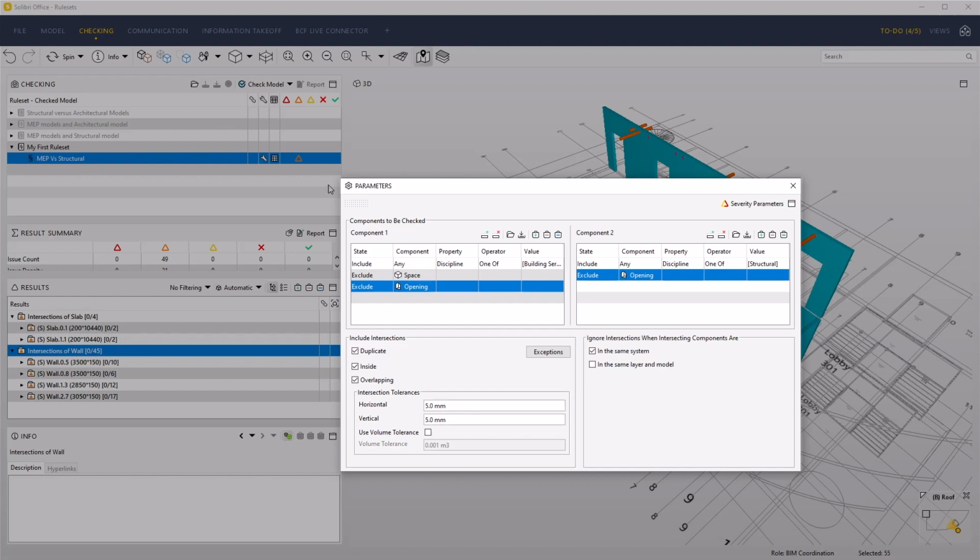You can refine the results in many ways with the additional functionality of the rule. Activate the volume tolerance and set the intersection volume to 0.005 meters cubed. This will allow intersections that are below the horizontal and vertical tolerances, but create failures for elements that have a larger intersecting volume than specified. A good example would be a pipe that clashes with a floor slab within the tolerance values provided. To chase a short channel in a floor slab for a small intersection may be acceptable, but not so desirable over a longer distance.